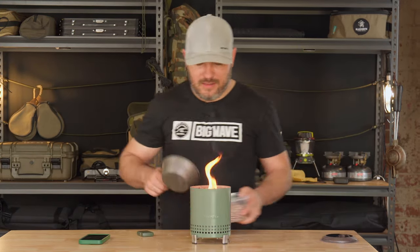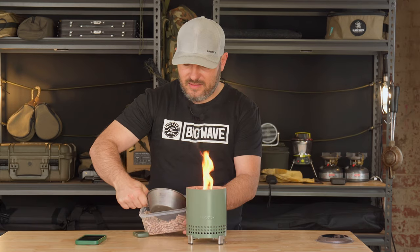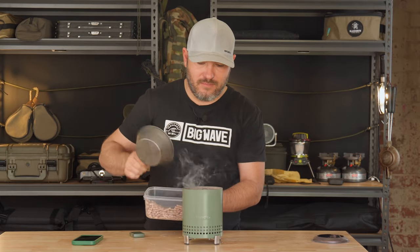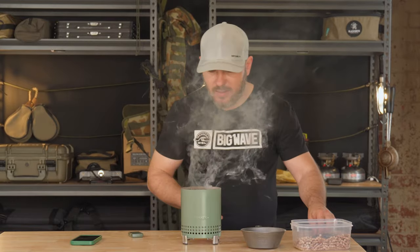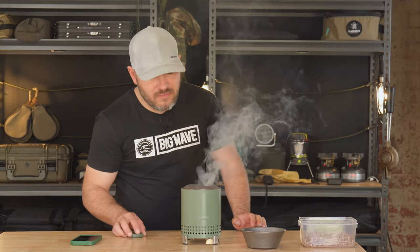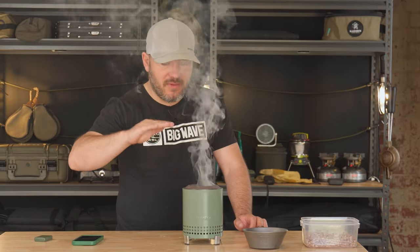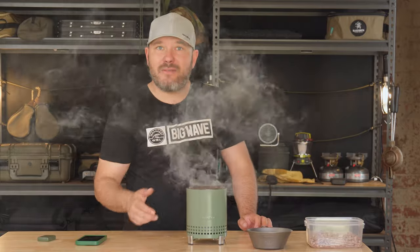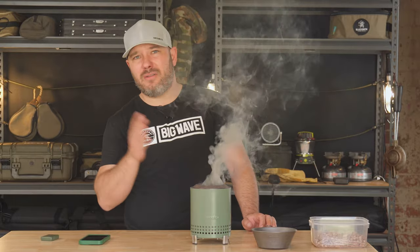All right, so that's in there. Now I'm just gonna start adding this. As you can tell, I'm adding quite a lot. There we go. So we still have a flame in there. I've added probably about half of the pellets straight away. It's just sort of above the top of the fire starter protector thingy. So let's see if this actually lights and if there's any significant difference to the experience. It's very smoky right now.